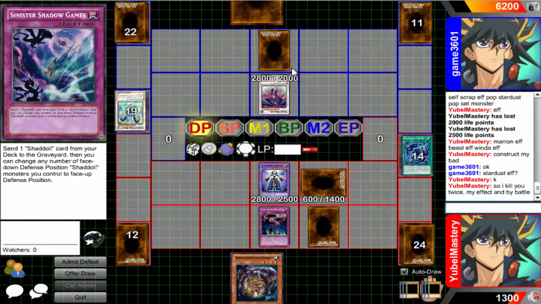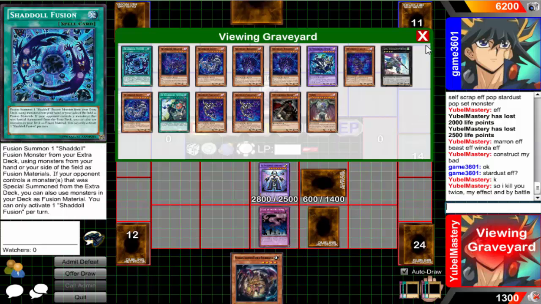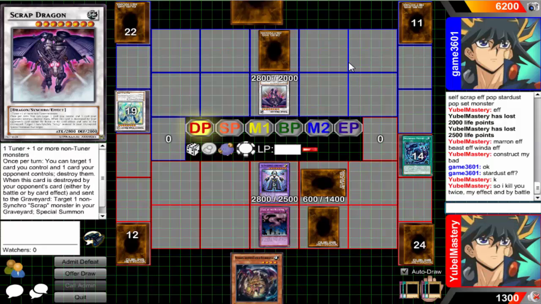So he's going to go ahead and set, just so he can go Scrap effect and destroy my Construct, which is totally fine. I'll just go ahead, grab me Shaddoll Fusion and play it again and drop Construct on you again. It's a great deck. Don't use the extra deck against me, duh. But it's kind of hard to use it in a synchro based deck now, isn't it?